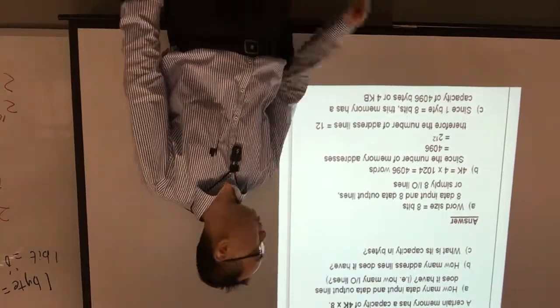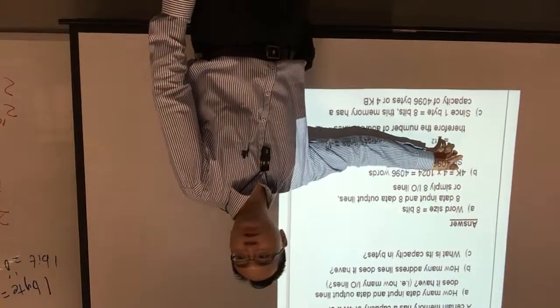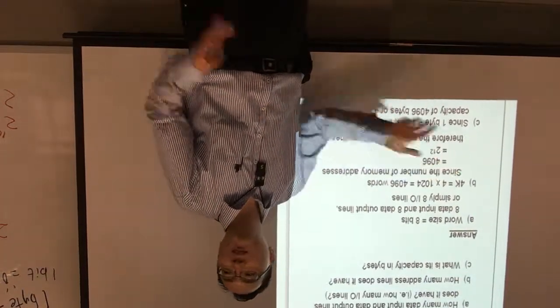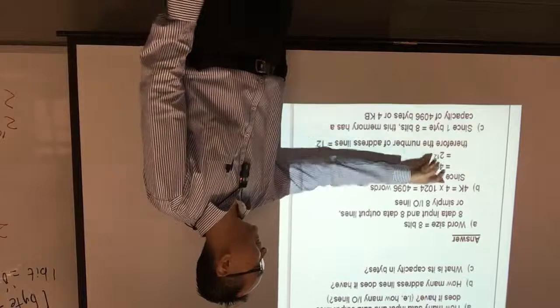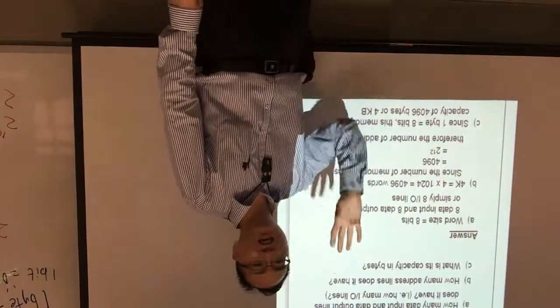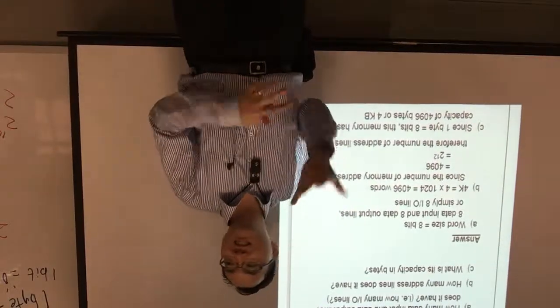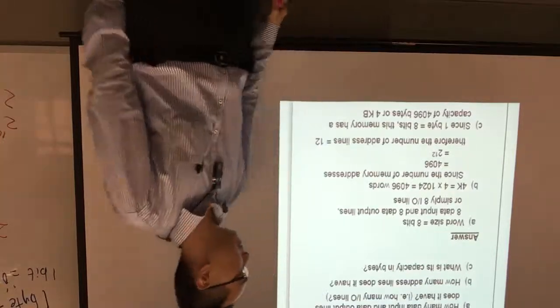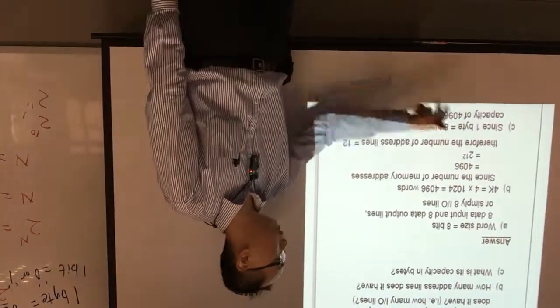Actually, you will only come across K, not mega. We will normally give you up to K. We won't be so nasty as to make you design all that. Okay, we will give you up to K. You can understand K, the rest is no problem. So we know that they need 12 lines.